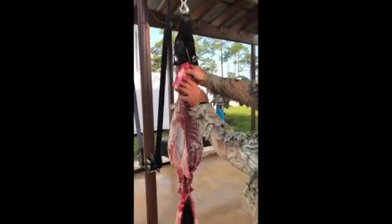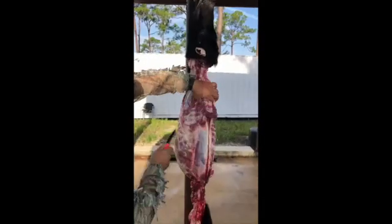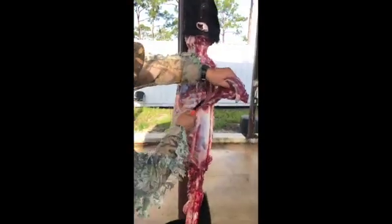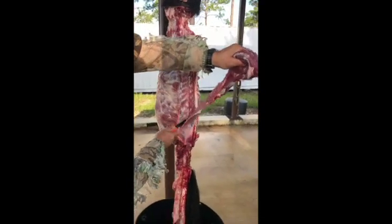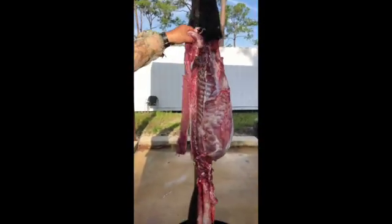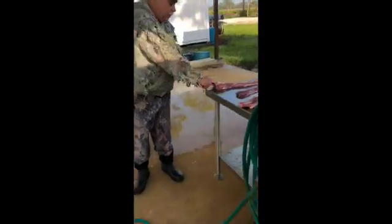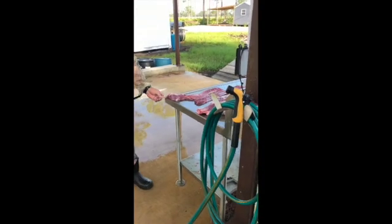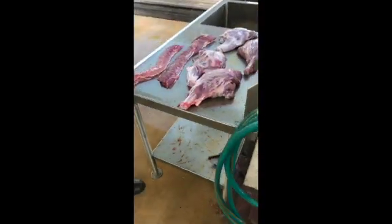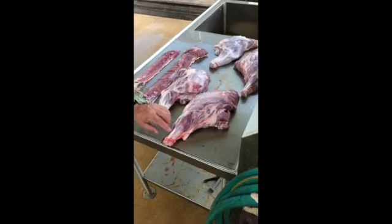And there you have the back strap with the neck meat attached. And you have the other back strap. Beautiful, clean piece of meat right there. Okay, so basically we've taken all the quarters off of this pig here, and we have it setting up right here. All nice, clean meat. Very little hair on the meat, very clean. As you can see, we got all the quarters. And you know, with this method, it's good to quarter it like that, very clean.